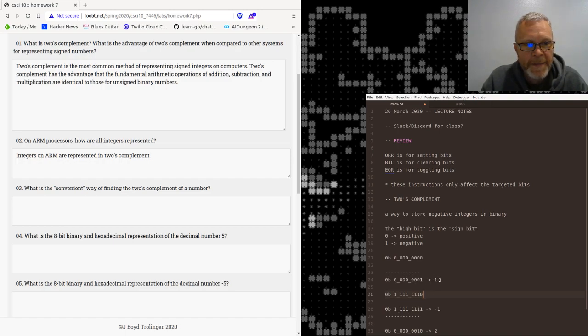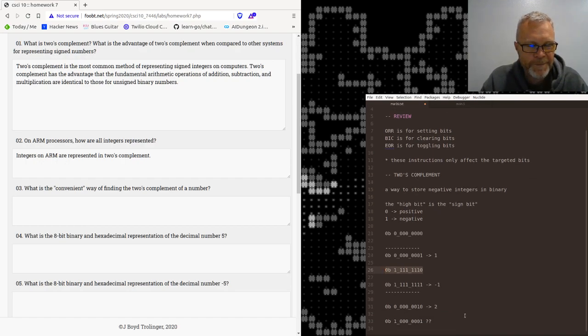So to get the 2's complement of 1, the first step is to invert all the bits, which we call taking the 1's complement of the value. Then as a second step, I add 1.